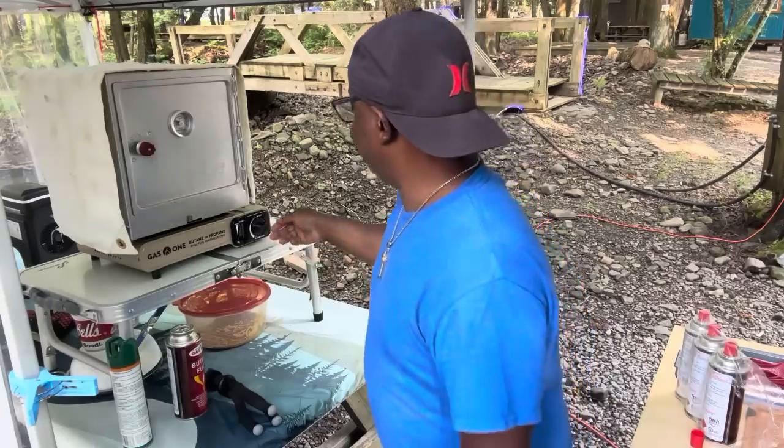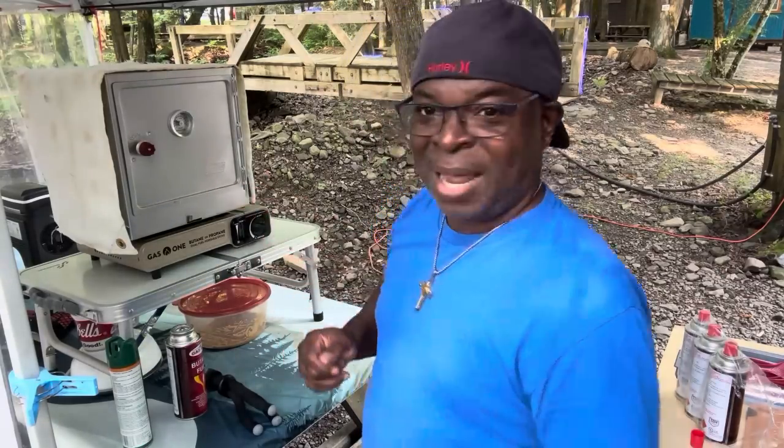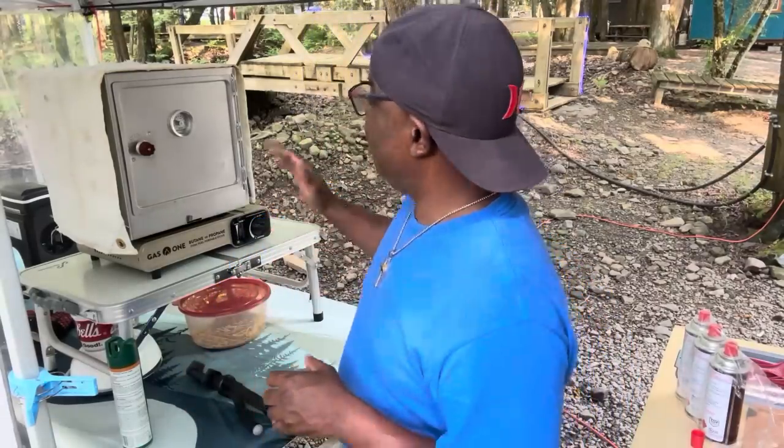Cause I don't want this bad boy to shoot up to 500, so I'm gonna keep an eye out on it. Yeah, it dropped down to under 200 degrees. I was like, uh-oh, that canister must be empty. All right, so now it's gonna get back going up, get that temperature back up, and finish cooking this meal.